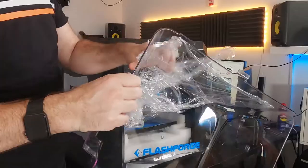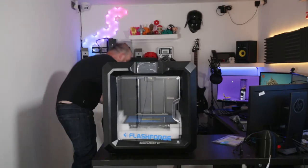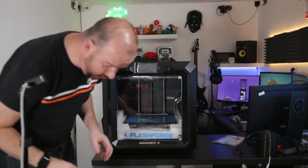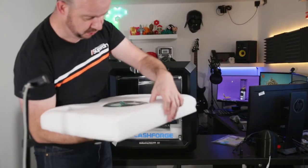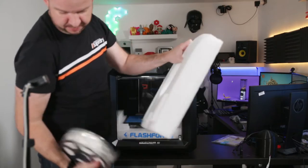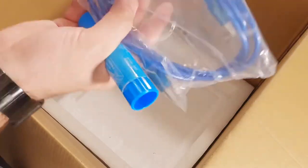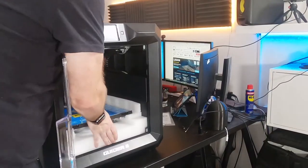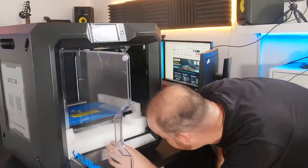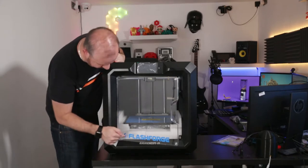I think I'm going to have to actually power it up and raise the bed to get this foam out of the bottom. Now we have it out of its box — there are a few clips in here just to hold the belt in place, which is just for transport. The belt's not going to do much with these on, so I'll just pop these off. There's two of those, three of those, holding the belts in place.